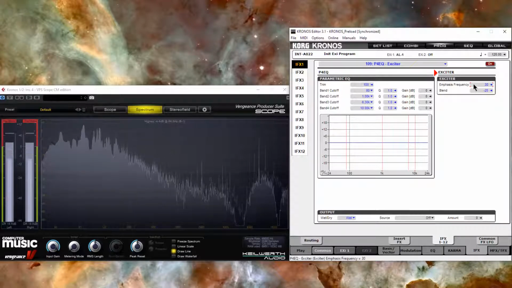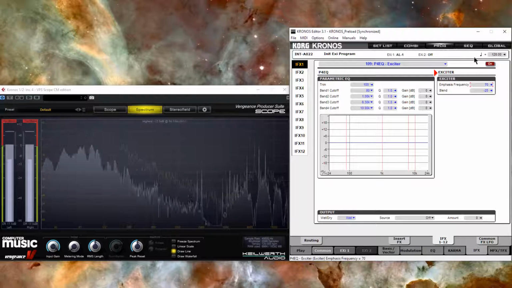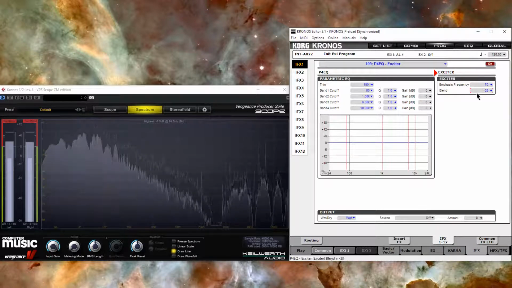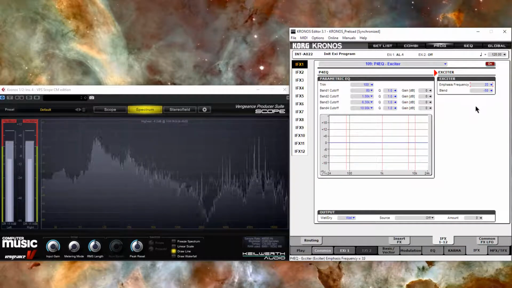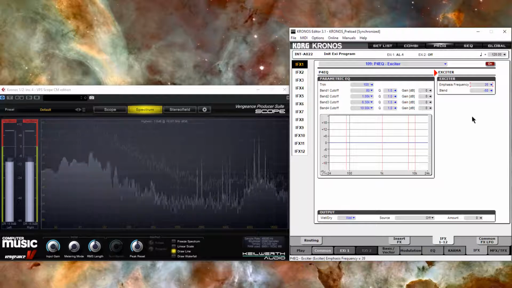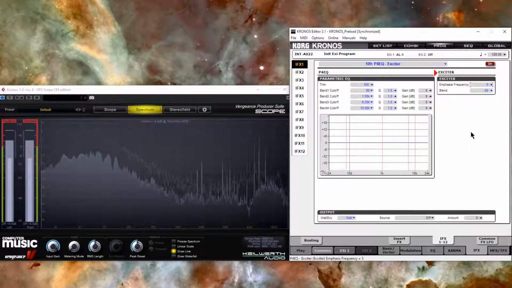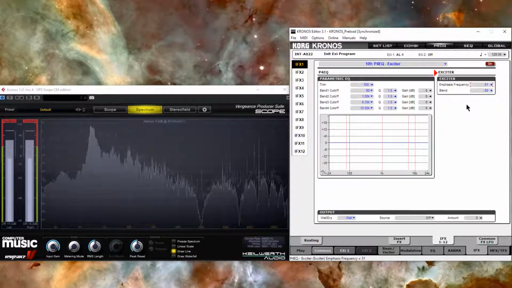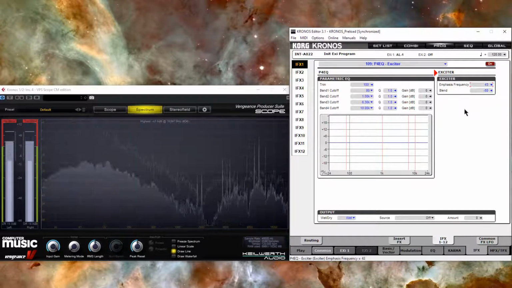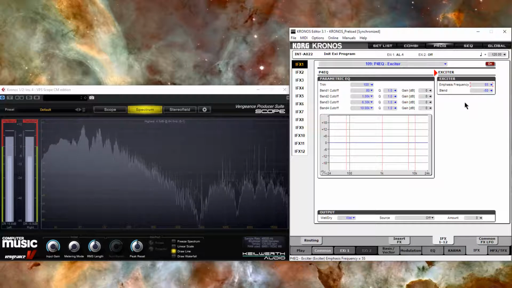So now we're really drastically changing the timbre of these drums. Let's try -50. I like the way that sounds. Let's keep hunting around.